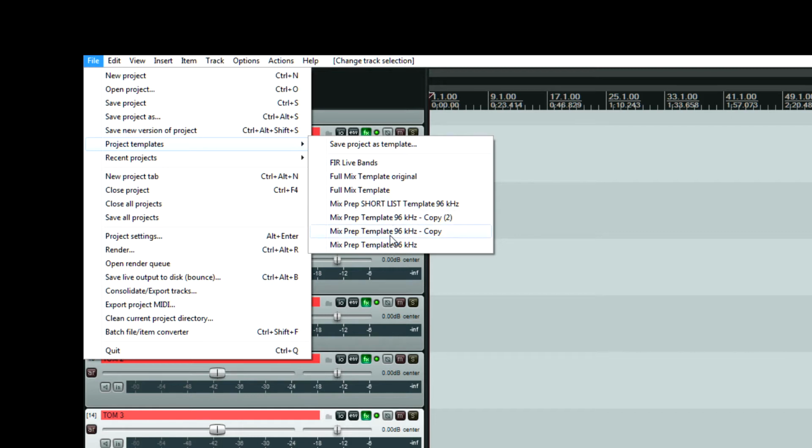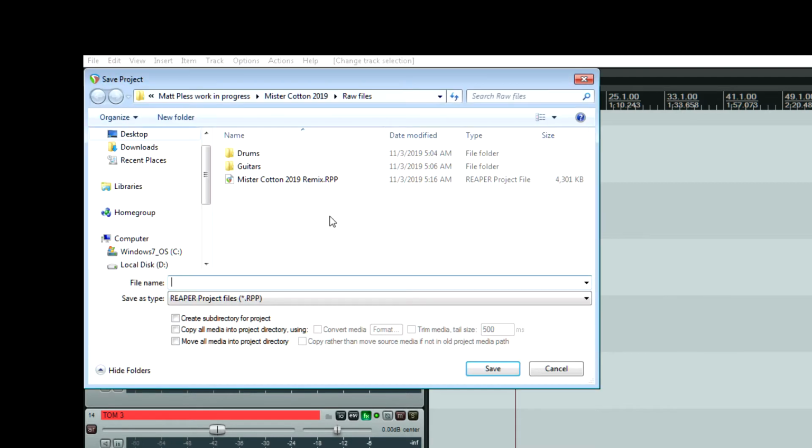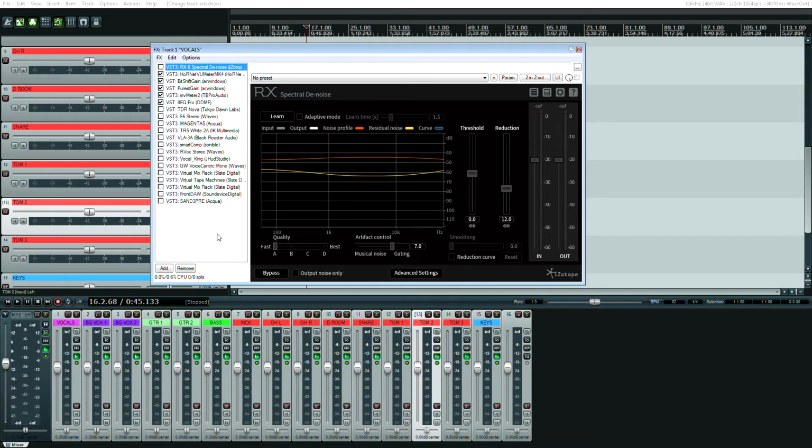I mean, you can overwrite them, but you have to go in and save project as template. And once you open these, if you hit save as, like if I hit file, save, it won't overwrite it. So this is my full mix prep template, or template. I don't know how you pronounce it, but I say template. And it has not all the plugins I'll use.